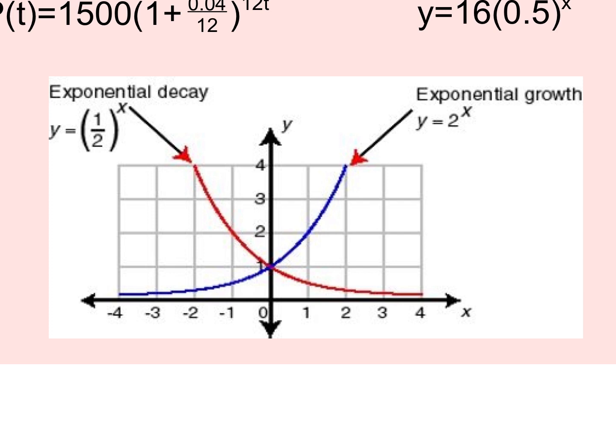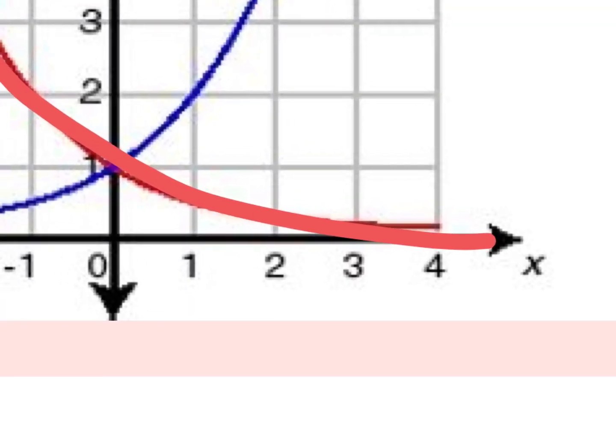We talked a lot about growth. That's like the blue one. Decay is like this red one. And there are real world decays in things. My favorite example right now, because I'm living it, is the decay in the cost of a Tesla. The electric cars have gone down in cost a lot, and they're going lower every day. And by the time you want to buy a car, man, they're going to be so much cheaper than when I bought it. So, yeah, there's actually decay in the cost of cars. Not all cars. Gas cars aren't going down like that because gas cars have been around for so long that they're not shrinking anymore. But electric cars are pretty new. They're only like 10 years old, so they're still shrinking in cost. All right, that's exponential decay.